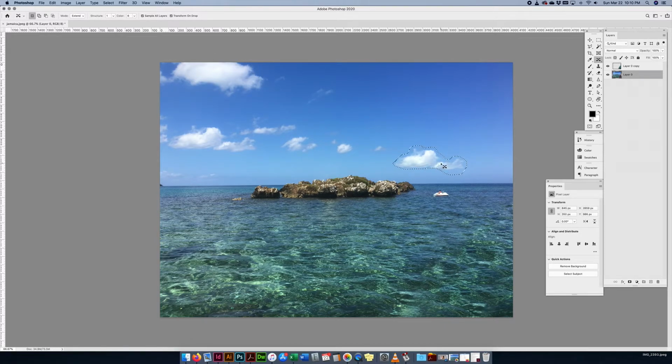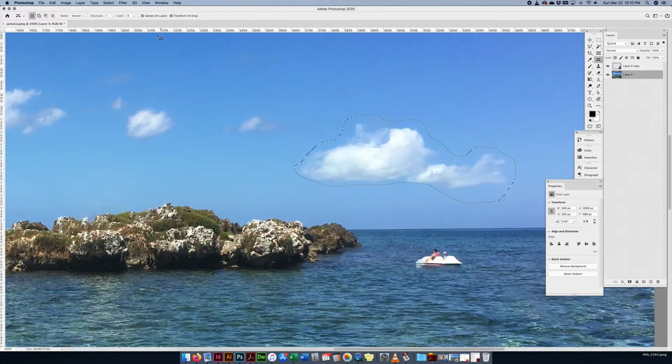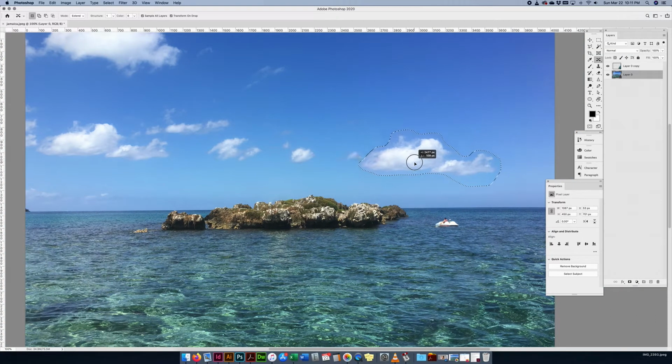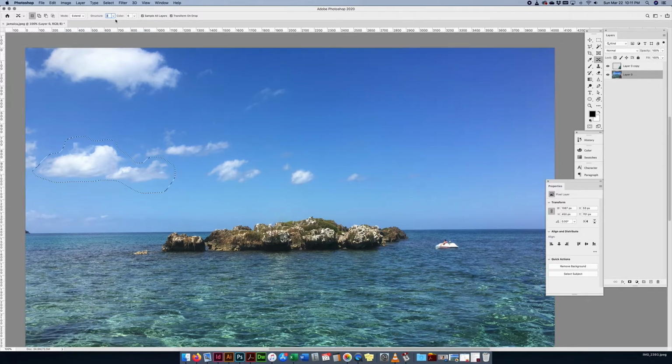Okay, with it still selected, I could take a look and see how it blends in. So once again, I can play around with the structure and see how it moves depending on my structure. Now it's not going to move it because I've already messed it up a little bit there. That's okay. I'm going to do that again. Click and drag, bring it back over here. I'm going to scale it down a little bit and just press enter. And now I'm going to play around with the structure. And as I play around with the structure, it's going to start to change how it looks.